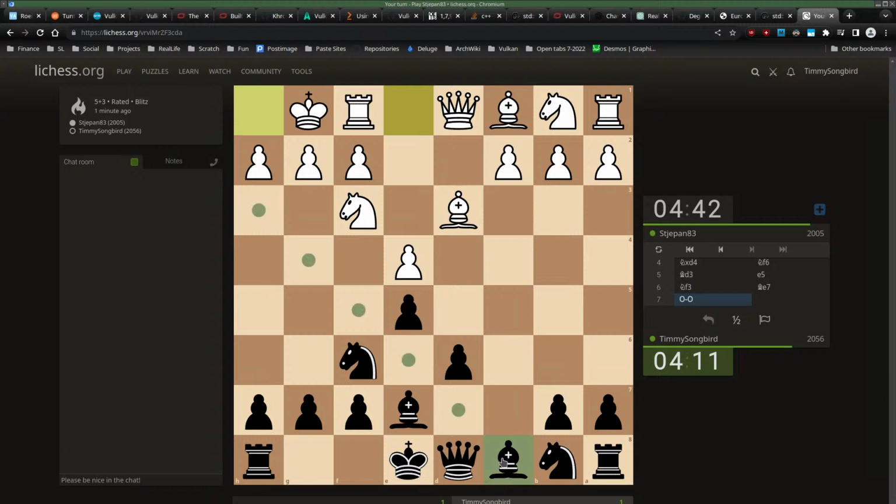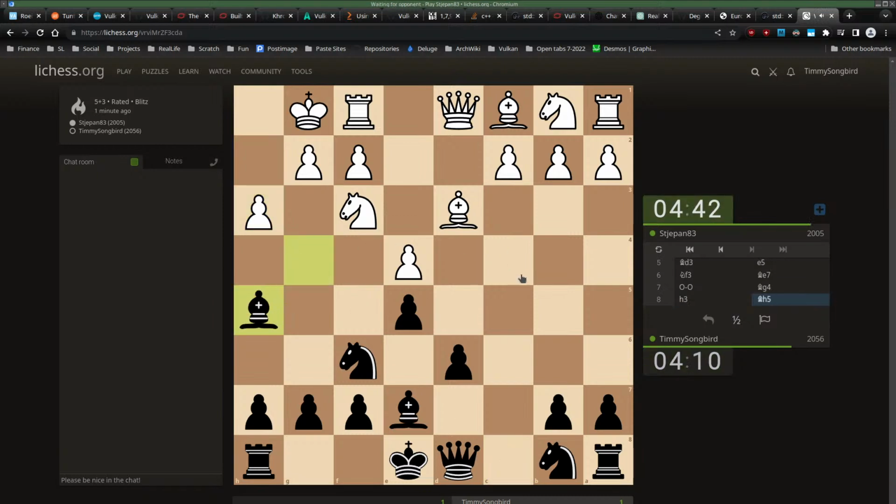What will happen if I pin it? You can give check. Is that a problem? No, I can still put my knight here. Let's pin the knight. Okay, no, this pawn. It's a good move. Play it. I might even castle long if he does that.